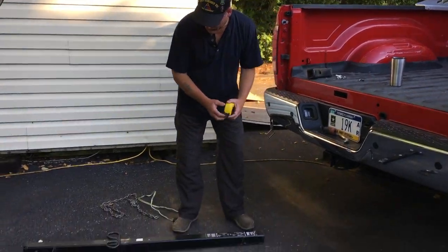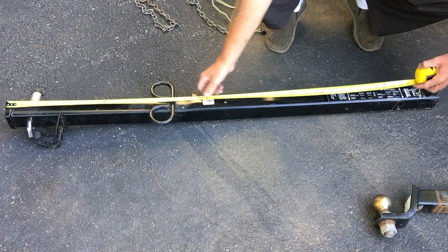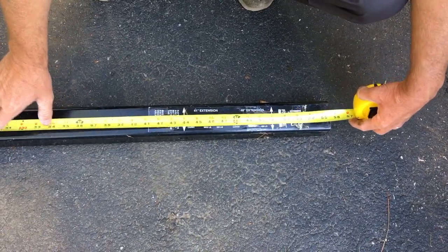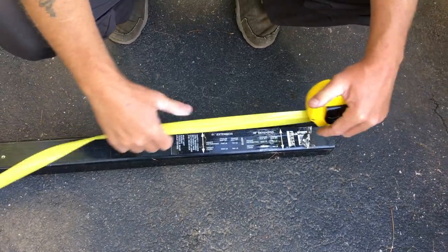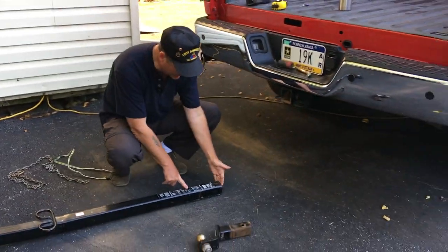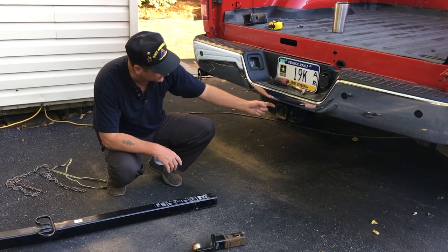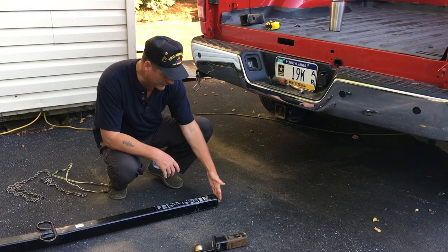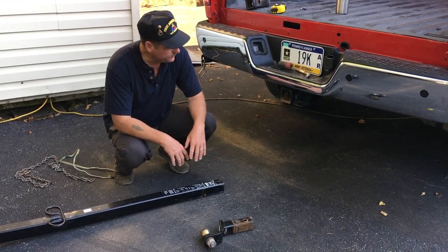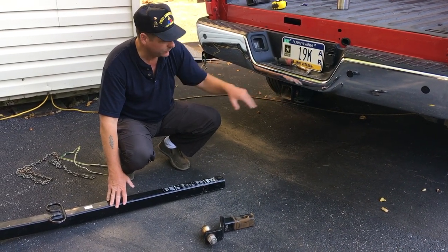Now if you look at the size of this thing, I'll just show you a measurement on this. It's like 55 and a half inches, and this thing is very heavy. It's really thick steel, and this was longer than that. I actually had to cut it down a little bit because when I slid it in, it hit the spare tire up there before the hole could line up. So I had to grind off a little bit of that before I could slide it in there. But because of the weight of this, it kind of hangs down, and you have to use a class 5.